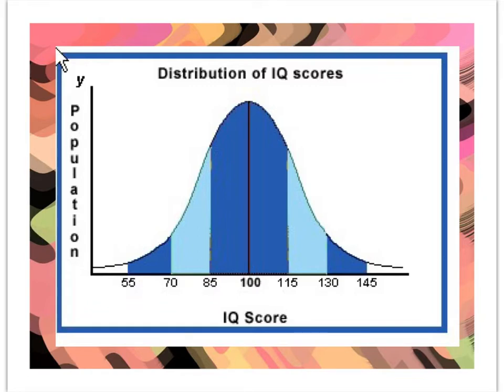Notice that I'm saying as well or better than a certain percentage, because you're not talking about the percentage that you got right. You're talking about how you fared compared to other people. So let's say that you take an IQ test and you end up with an IQ of 85. My IQ, 85, would be at a Z of -1, or 1 standard deviation below the mean. So then when the question comes, what percentage of the population did I do as well or better than? I'm going to start this way.